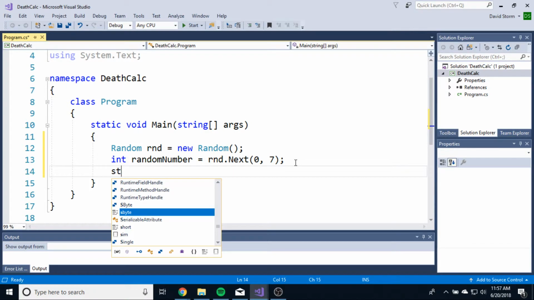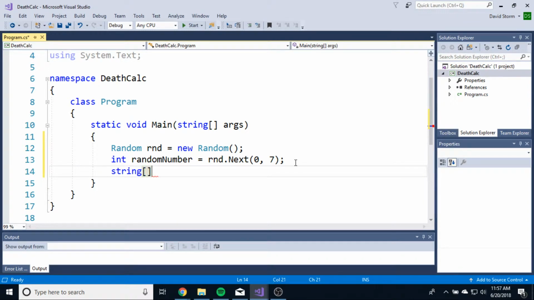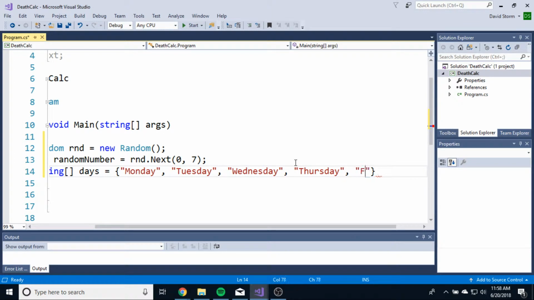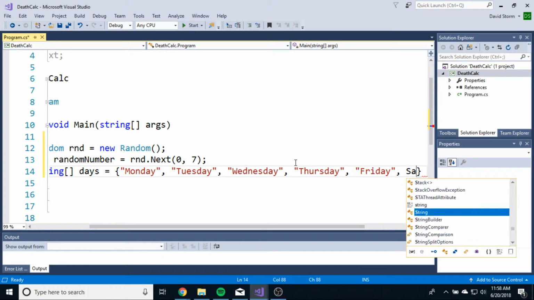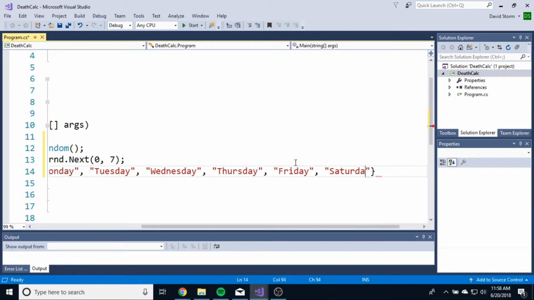Well, it's actually pretty easy. Let's create a new string array called days, and that's going to be equal to Monday, Tuesday, Wednesday, Thursday, Friday, Saturday, Sunday.